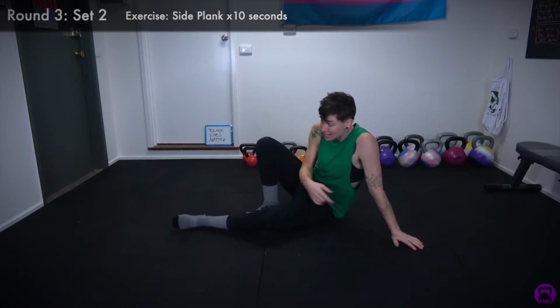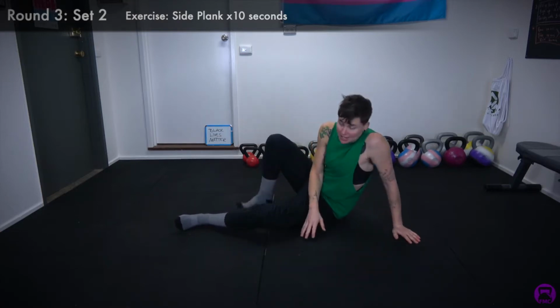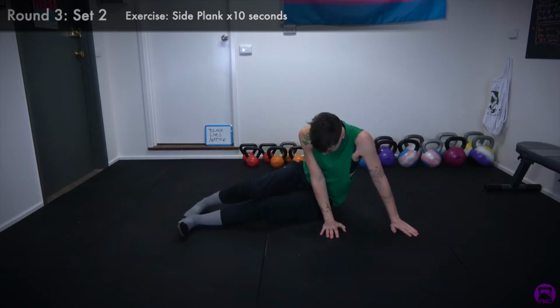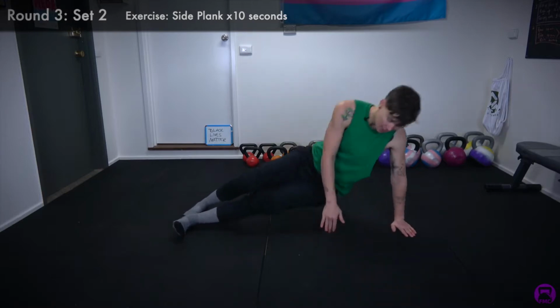Coming into our side plank now, remembering whatever variation you feel good with, from your knees and elbows, knees and hands, toes and elbows, toes and hands, even trying out some different ones. Whatever's going to work for you. We're going to go for 10 seconds. So we're going to go in 3, 2, 1, 10-second hold.